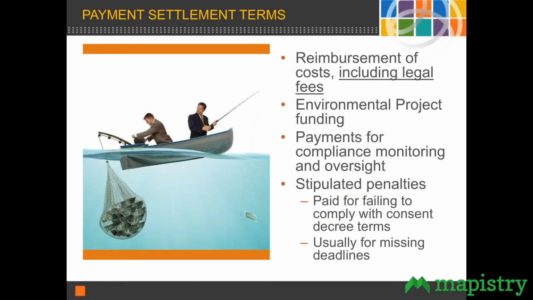And then there's always stipulated payments. The consent decree or the settlement agreement is going to have a lot of due dates, both for filing reports, for implementing additional BMPs, for paying them money. There'll generally be a penalty if you fail to meet one of those dates. So make sure you put somebody in charge of compliance with the consent decree. To me, it doesn't make any sense to pay an attorney to send you emails 2 weeks before a due date. It's better to have it done in-house.